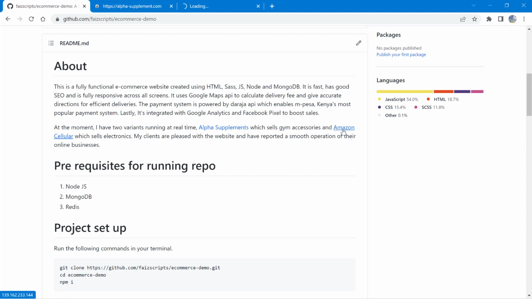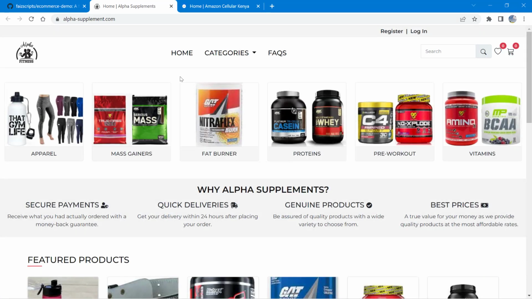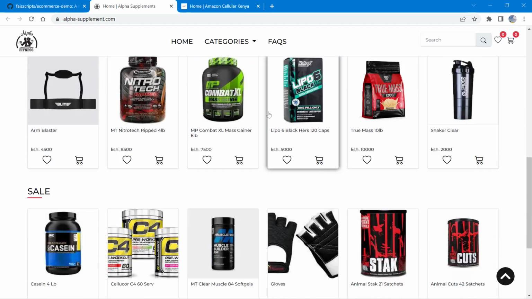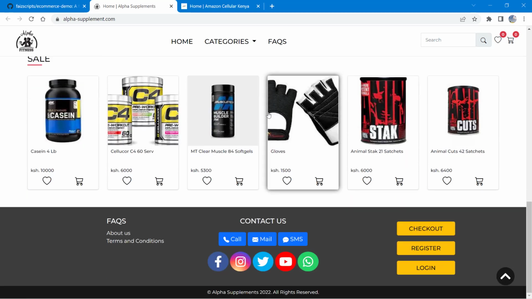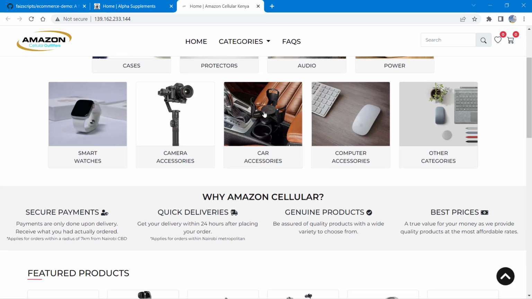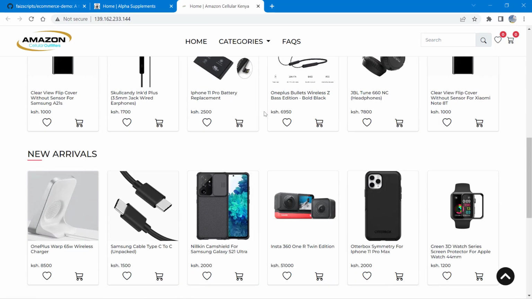So let me just open them up briefly so that you can see how the site looks. So this is Alpha Supplement, which sells gym accessories. Then this is Amazon Cellular, which sells electronics.